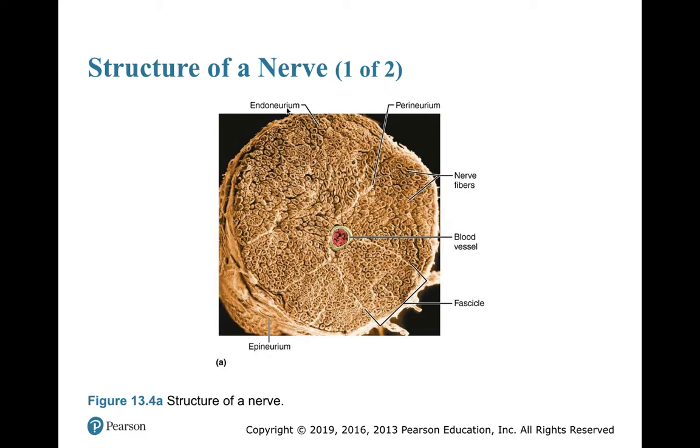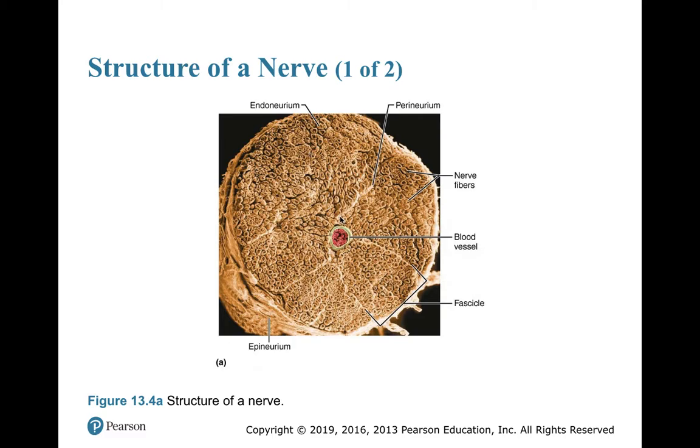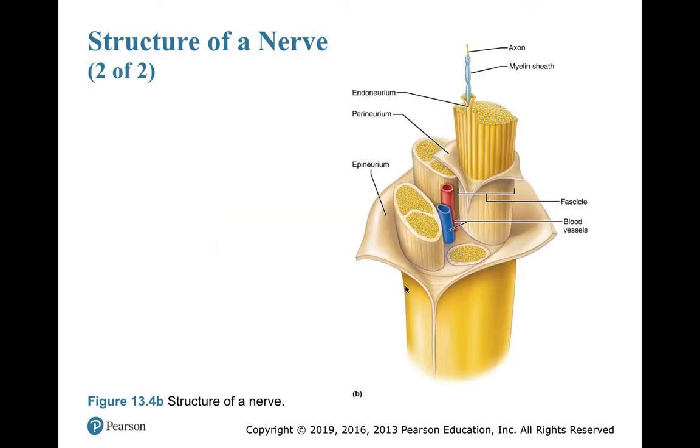So here we see a nerve. You can see endoneurium around each of these individuals. Those are grouped together in a fascicle. Here's a better, clearer one. And then all of these fascicles are grouped around with epineurium on the outside. In an artist rendering, individual endoneurium around an axon, groups of those brought together in perineurium, and outside we have the epineurium, and also in there are other tissues such as blood vessels.